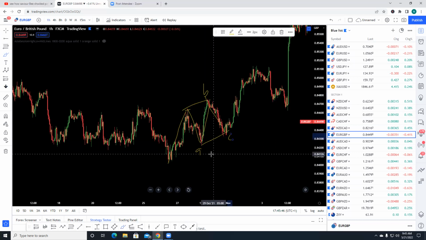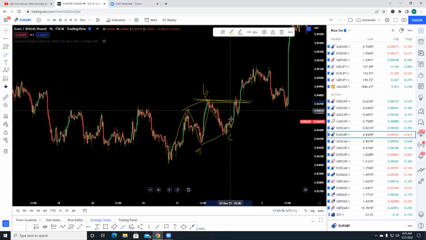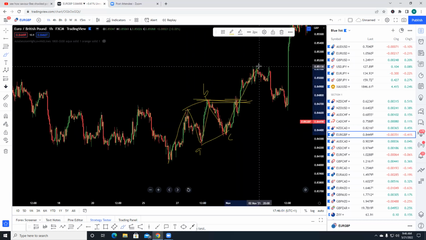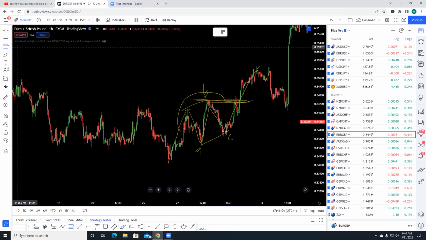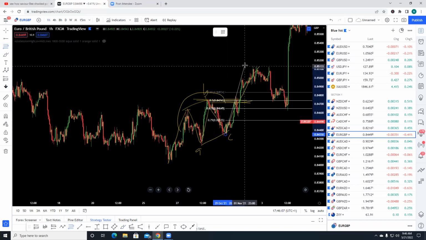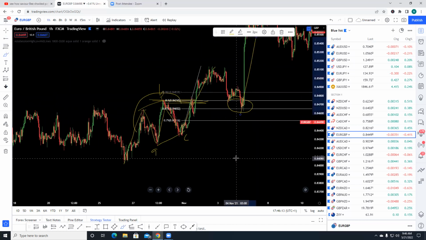In order to prevent yourself from being caught, what do I say? Allow the level of this B to be broken before you confirm that this is a running flat. Can you see here it has not broken it? No, here it has broken it. So this confirms that this structure is a running flat. What do you now do? I say look for 50 to 61.8 of the correction, and it's exactly at this spot, guys. This is your trade. Boom. It cannot be as simple as this.